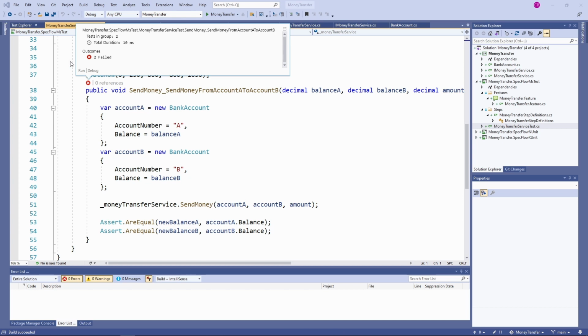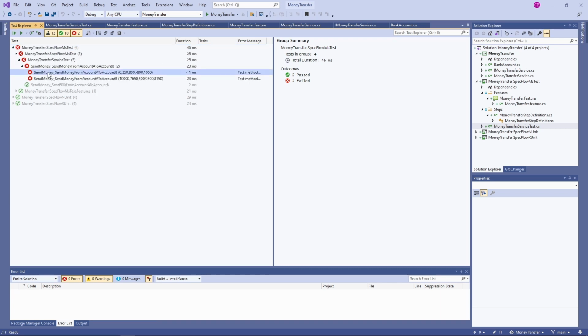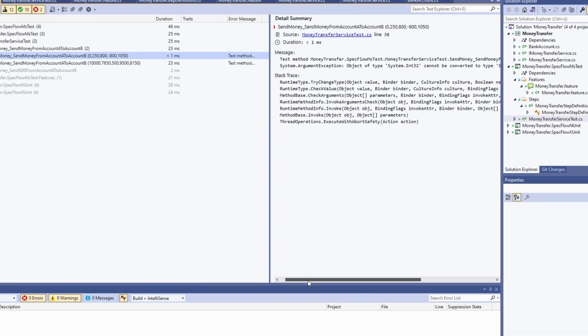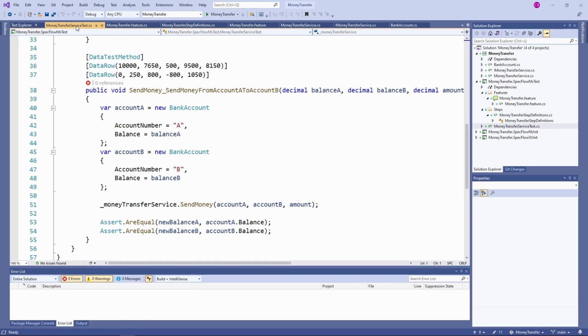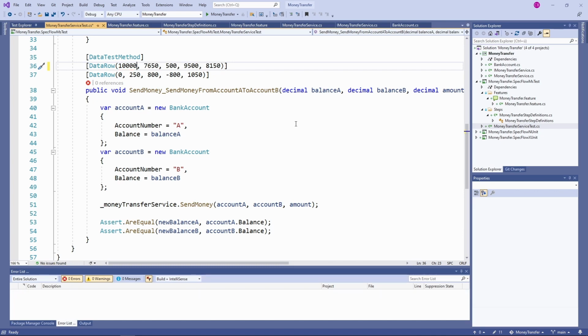The goal is to execute the parameterized test as many times as there are sets of data. When I execute the second test case, we run into an issue with MsTest. We provide integer values in the DataRow attribute but expect decimal arguments in the method. MsTest does not convert the values for us and instead throws an exception. There is no quick fix for this. We cannot set the values in the DataRow attribute as decimals because the compiler throws an exception. Let's leave it there and take a look at the next framework.